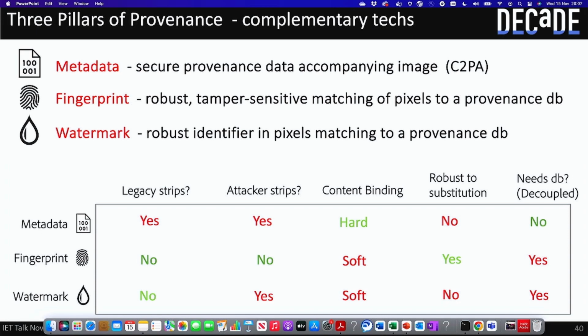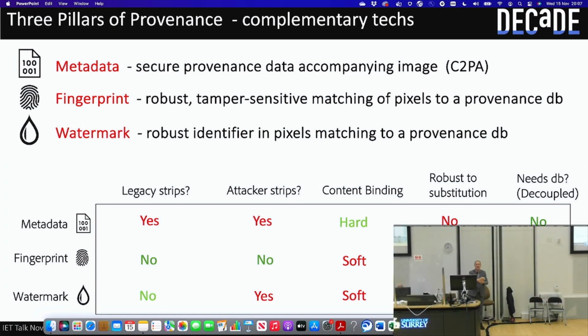So just to recap, metadata is embedding information that gets transported around. Fingerprinting is basically taking a fingerprint out of the pixels and searching with it. It's not strippable, there's nothing to strip, but it's not that exact either, it's like a near duplicate match. And watermarking is somewhere in the middle, I guess. It's actively injecting a signal into the image in an invisible way that can be used to trace the image. So all three of these technologies have different pros and cons.